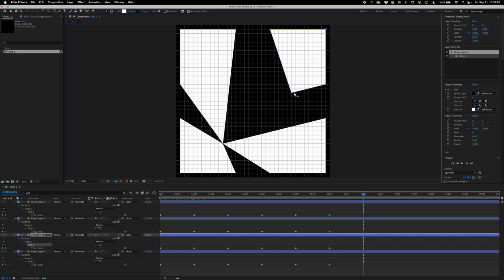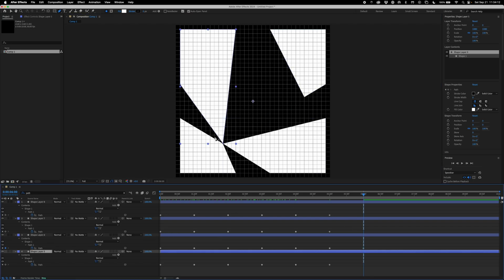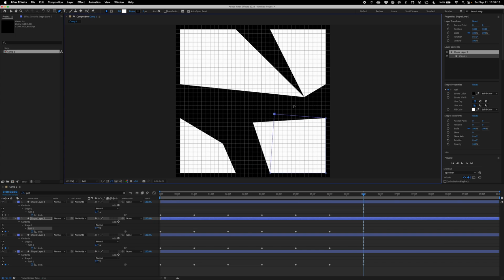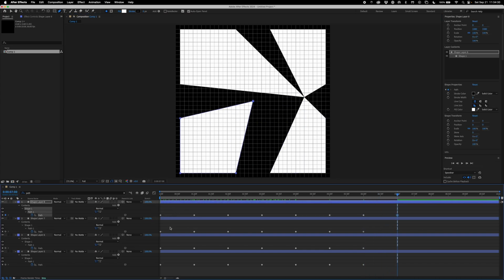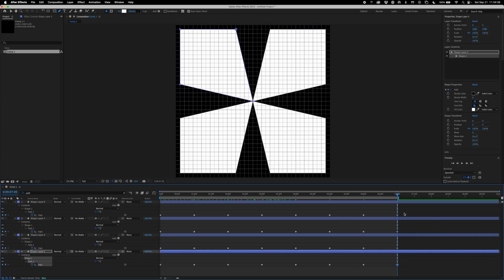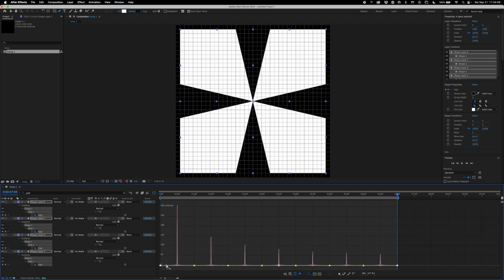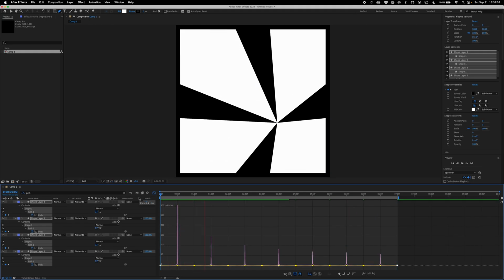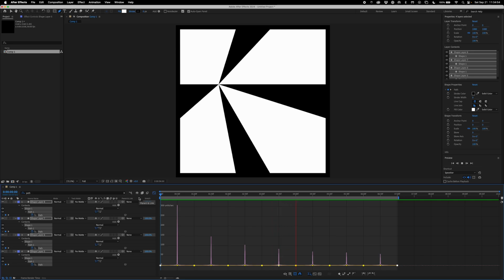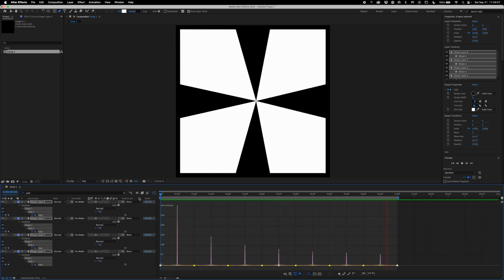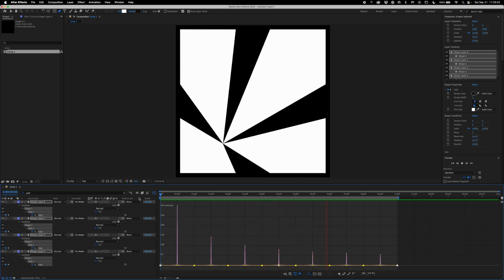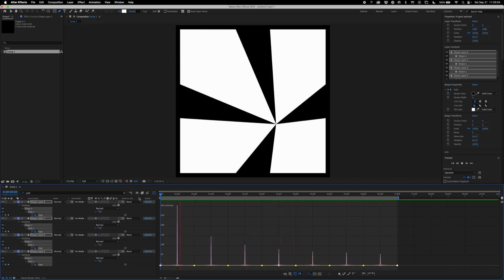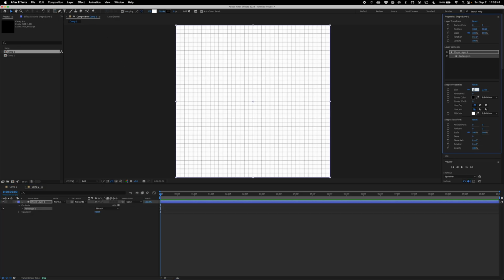But yeah, just a couple more of these keyframes just to make it last long enough, and then the final one, we're going to put that to the original position so it loops. Then we can add our easy ease and go in our speed graph and pull these in to the maximum so that they're always aligned. I like to do this because then you know that the peak is absolutely centered on that middle point. And it looks quite nice when you add a bit of motion blur as well. But that's the first one.